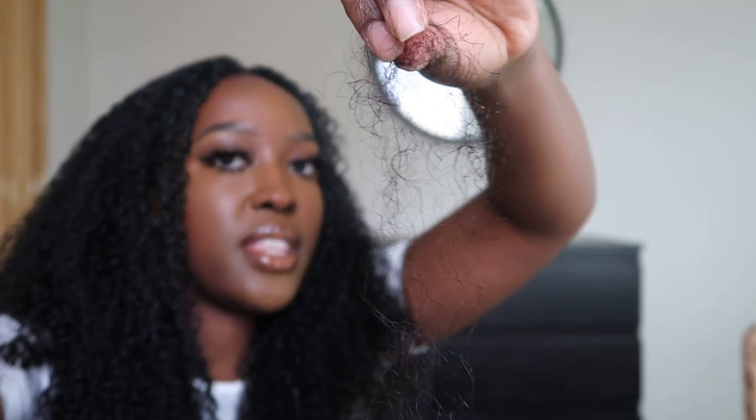After finger detangling, only a small amount of shed hair has come out — not a lot in the grand scheme of things. I'm going to do this side a little bit more. Oh wow, I really like this! The blend is lovely — you would never even know I was wearing a wig. This looks gorgeous.